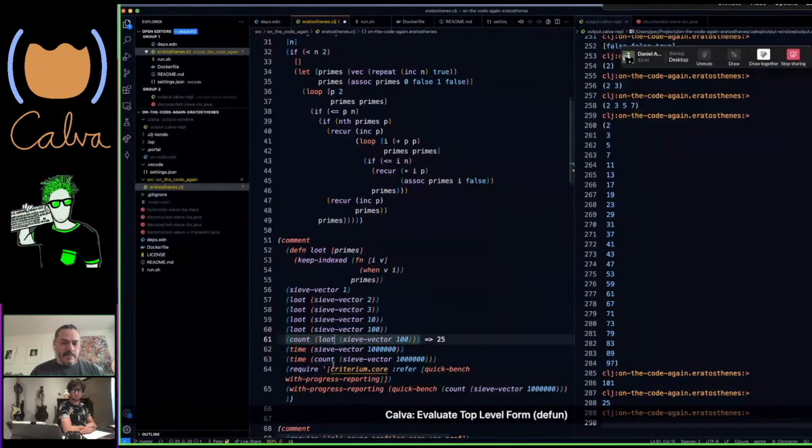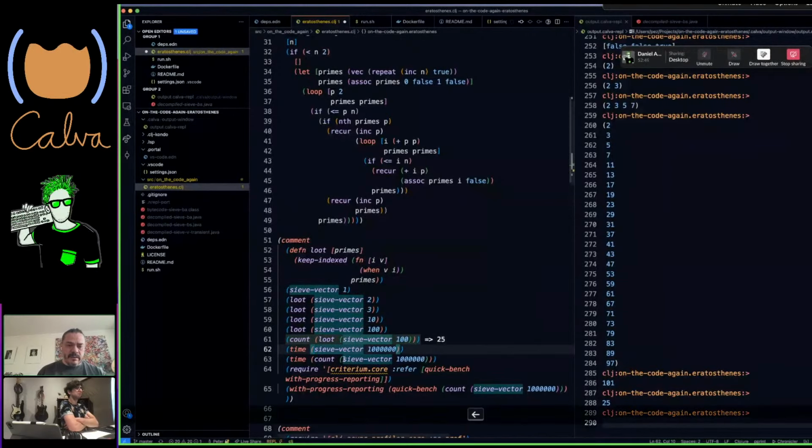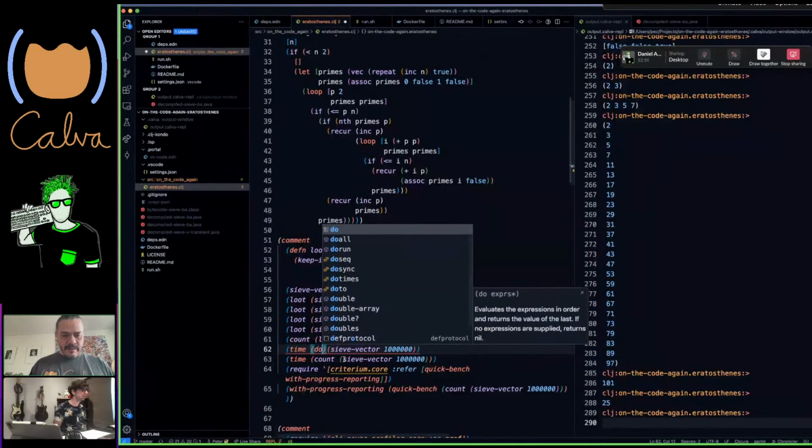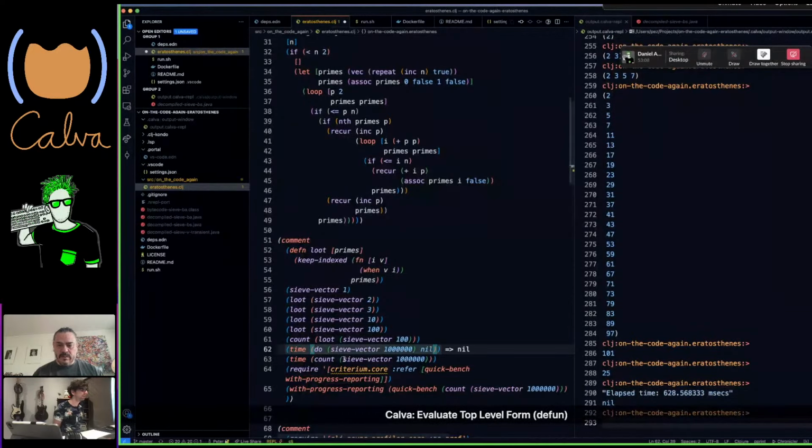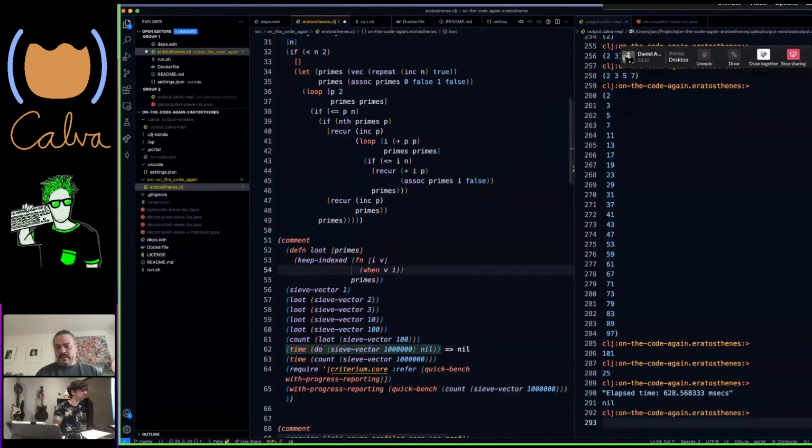But now we can time here. Right? I shouldn't be timing this because that will try to print out the vector. A million things. So Calva won't like that either. I don't know who would. So we will do it like this instead, just to see how fast it's going. So now, since we're not doing this work in the sieve, we are a bit faster here. Cool. So let's see how much faster we are.